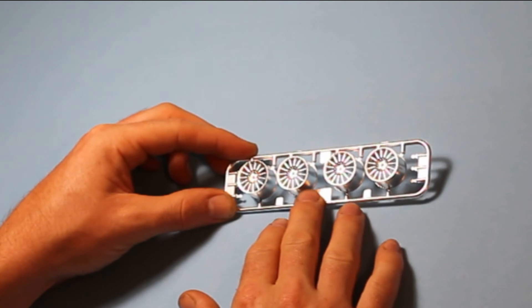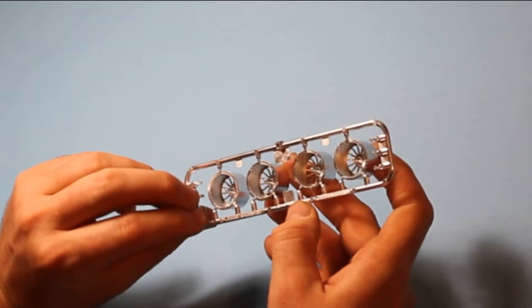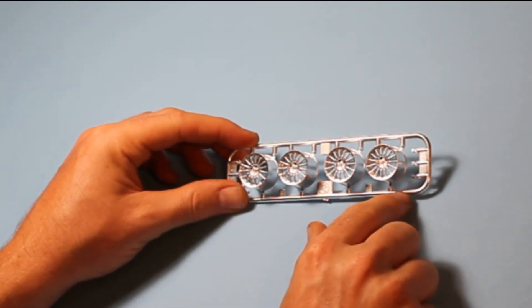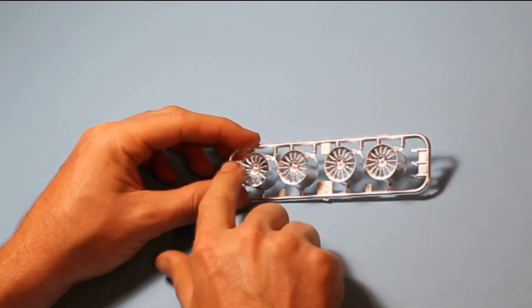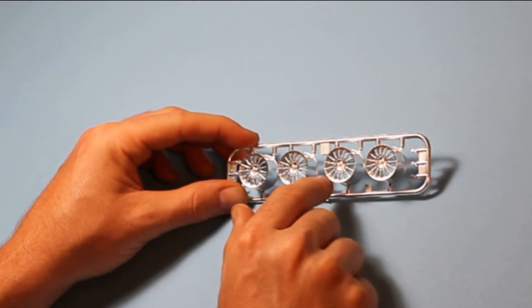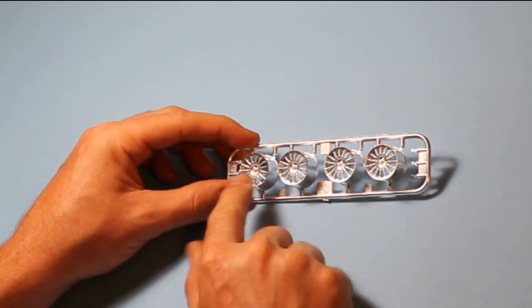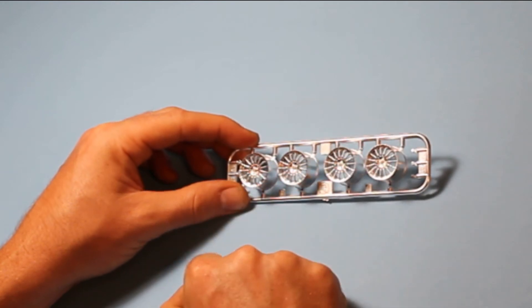These are the parts for the wheels and the spokes for alloys, very nice in chrome again. So again it's up to you when you come to this point whether you want to keep those like that or if you want to respray them with a metalizer paint. They're incredibly shiny, so if you can keep them clean I'm sure they'll work quite well.